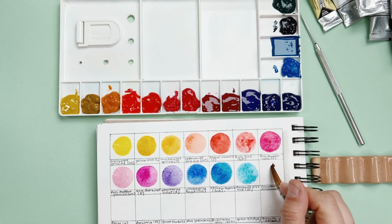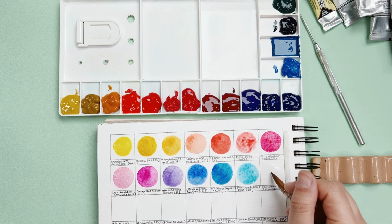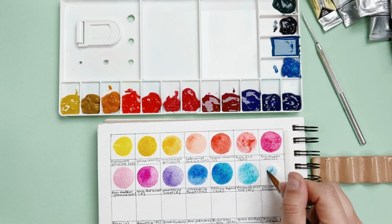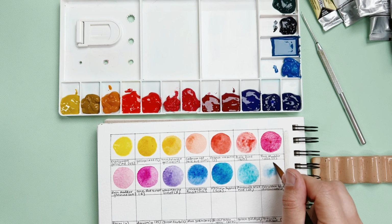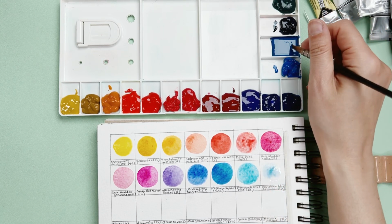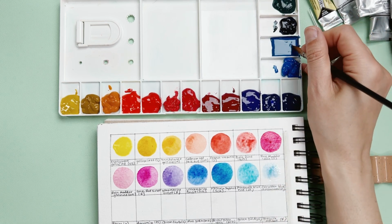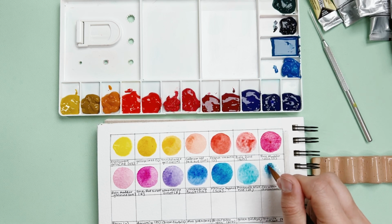Now I'm swatching the cerulean blue chromium. This is a tone of blue that I rarely reach out for, don't really use it, so I thought it would be an opportunity to experiment a bit more with it.